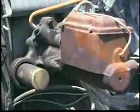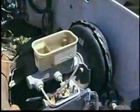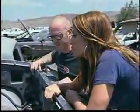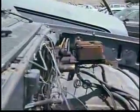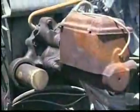Perfect example. This is a hydro boost cylinder. Previous model example, standard brake booster, the master cylinder. Late model trucks came with these setups, and it just alleviates all your braking issues. With a Hydro Boost braking system, hydraulic pressure is applied to the master cylinder, pushing fluid to the brakes, giving your truck more braking power. Be able to stop these big trucks in a heartbeat.